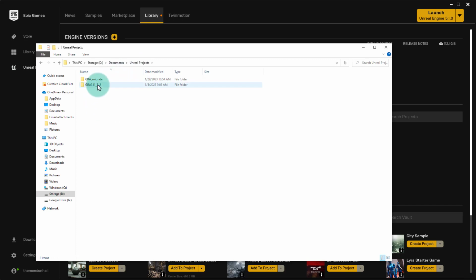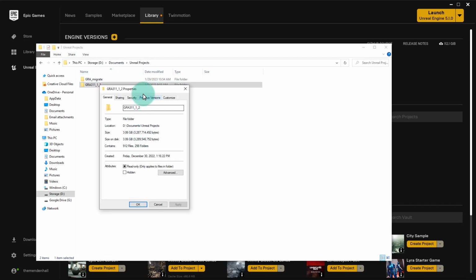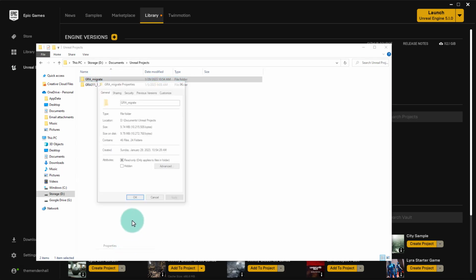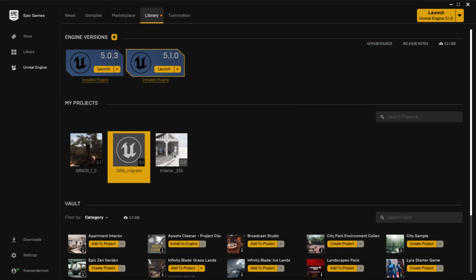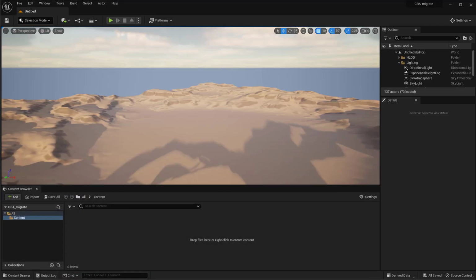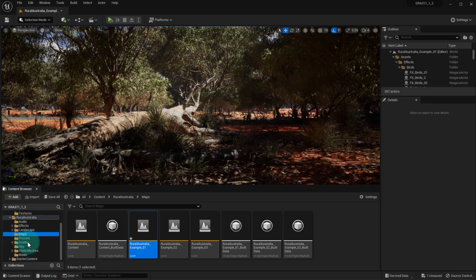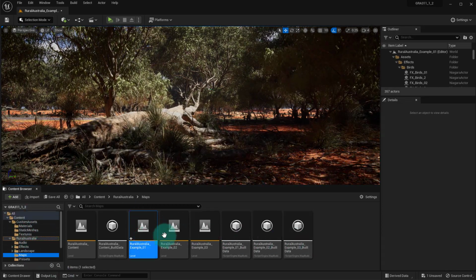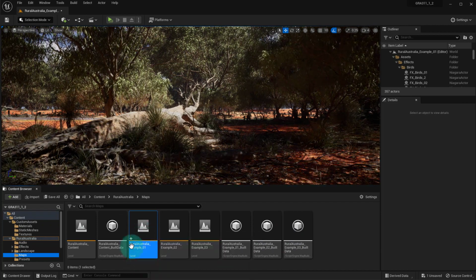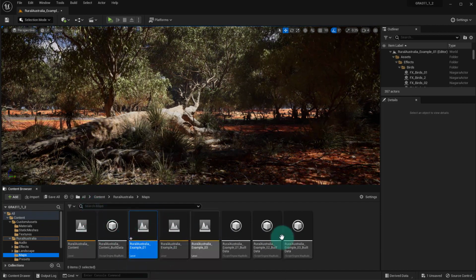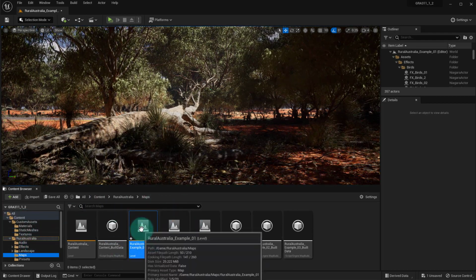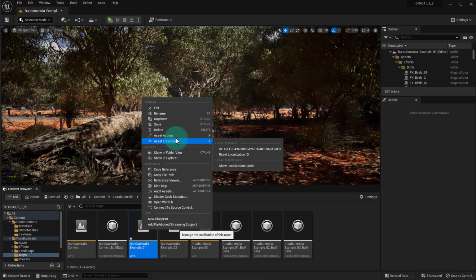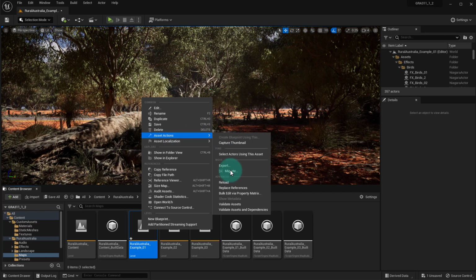So we have 2 projects: this initial one, which is 3 gigabytes, and this new one, which is 9 megabytes, very small. We need to go to the project that has our level in it, this one, and look up maps. You're going to find the level for a class that you made. You could type it in up here if you wanted. Then I will right click on this and go to Asset Actions, and where it says Export Migrate, I'm going to click on Migrate.